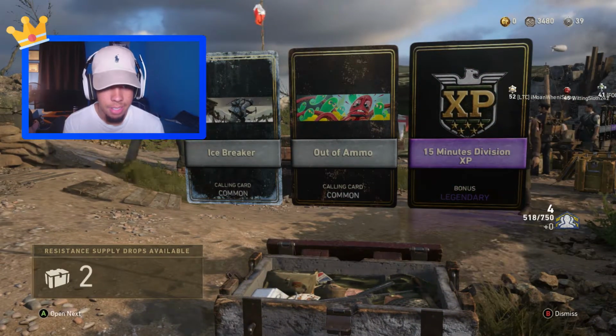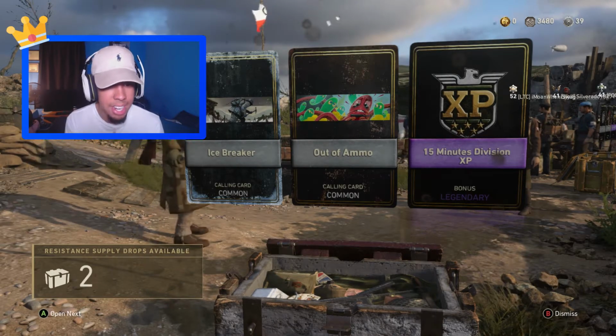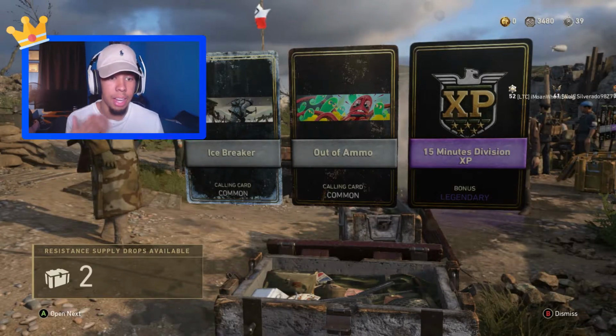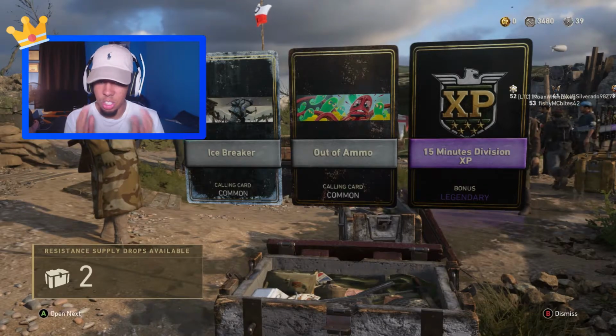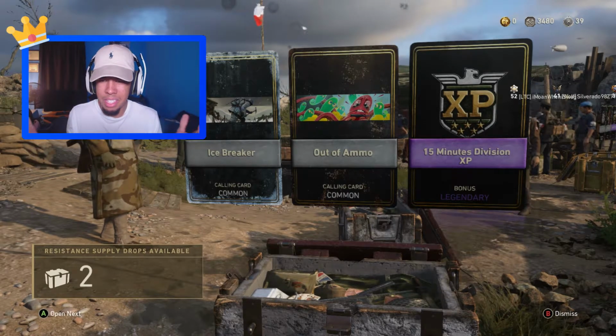Okay. Ice. That's trash. All this stuff is trash. I got an Icebreaker emblem. Wait, I'm sorry, we got the Icebreaker calling card. All the ammo calling cards. Trash. I mean, both of them are trash. And 15 minutes of Division XP.